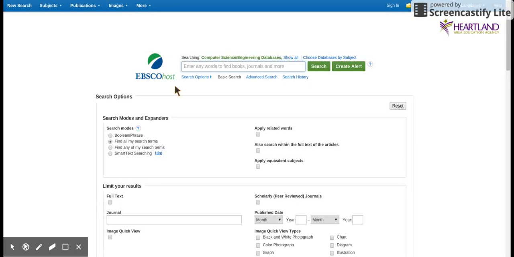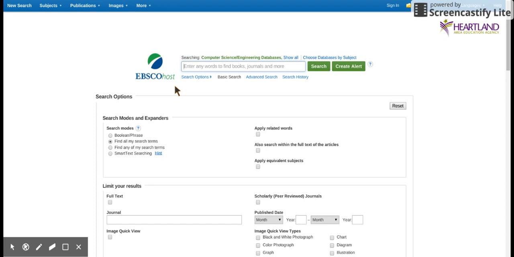Hi guys, this is Miss Akvari here, talking to you a little bit about using the advanced search function in our database, as well as skimming the results that we get and determining relevance. Remember, relevance is if an article or website actually applies to the topic that you're researching. So we're going to look at that a little bit today.